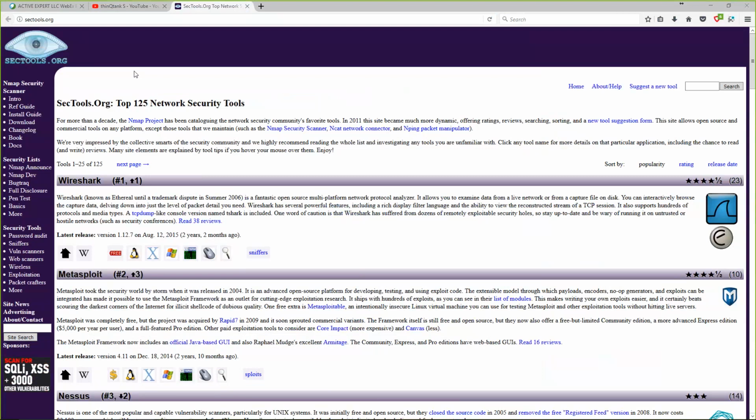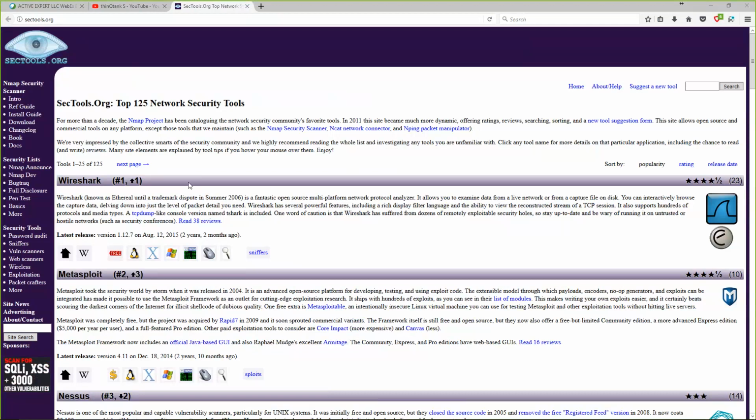for performing these functions. But what's funny about this particular site is they actually have all of the personnel that use this site, all the people that are members of the site and whatnot. They rank the tools. So every week you get a ranking, almost like an ESPN football ranking for the college football program, and it will tell you which tools are the best. So Wireshark is listed as number 1 this week, and it was number 1 last week.